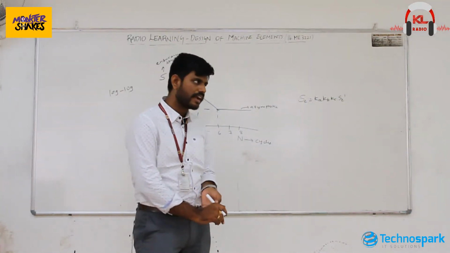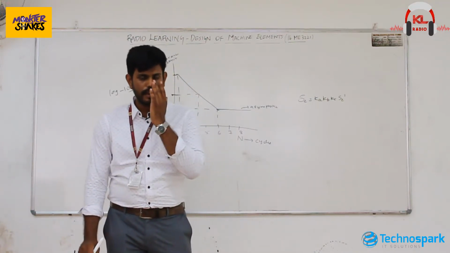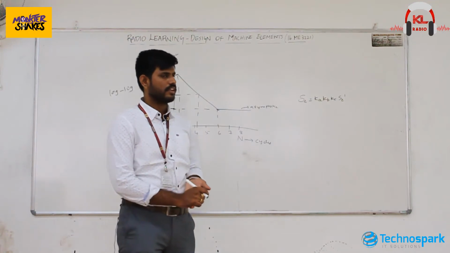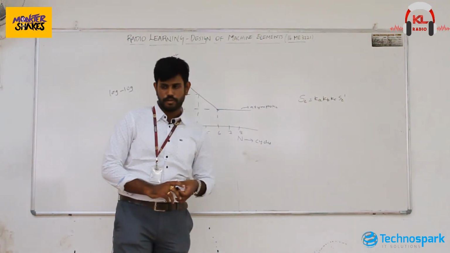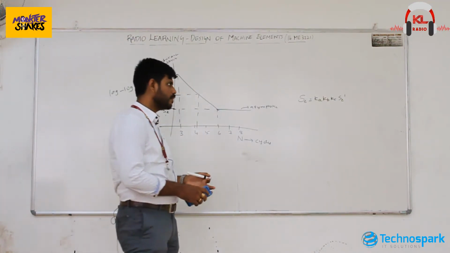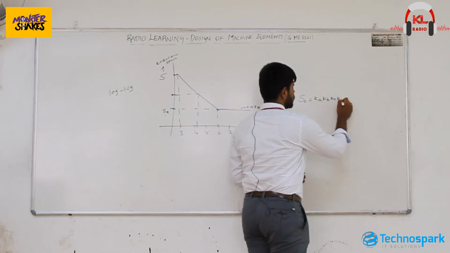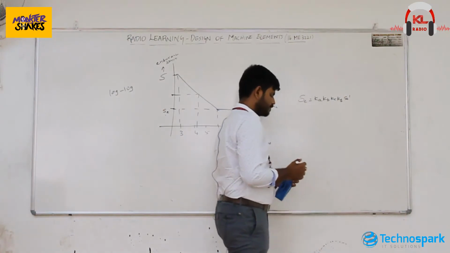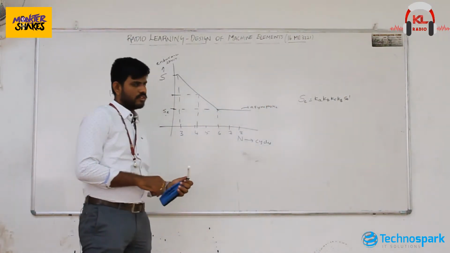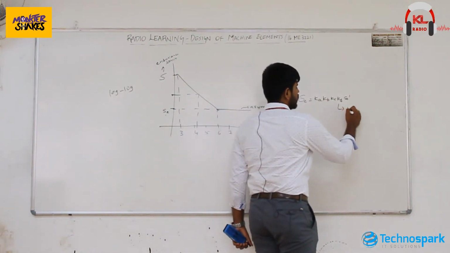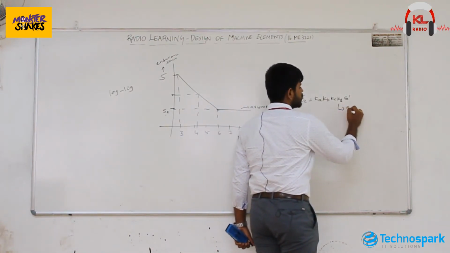Ka, Kb, Kc are the shape factor, size factor and reliability factor, which are constants and will be given in your question. You have to consider those factors when solving the problem. And we will have one more factor, Kd, which is nothing but the dynamic fatigue stress concentration factor.